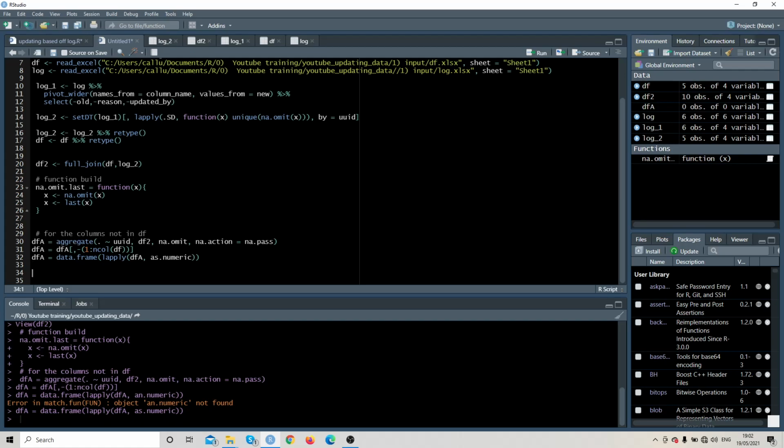Okay, finally we've got our data frame B. Data frame B equals aggregate by UUID, data frame 2, open bracket comma 1, ncol, normal data frame in there.